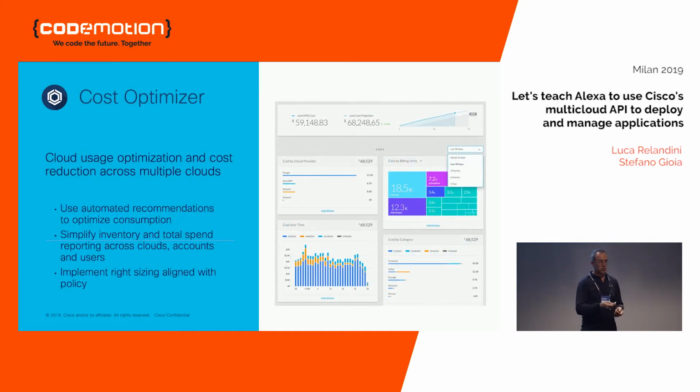The second is the cost optimizer. I have already said that it is able to read from the cloud API everything you do there. So it will measure how much you are spending today, will project that at the end of the month, will give you very important indication of what is the project, what is the application, or the tenant, according to how large is your organization, that is spending more or spending too much. You can give different projects budget so that they are constrained. They will not spend more than it has been defined initially.